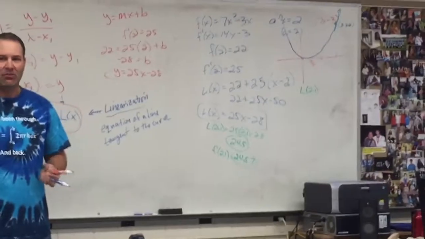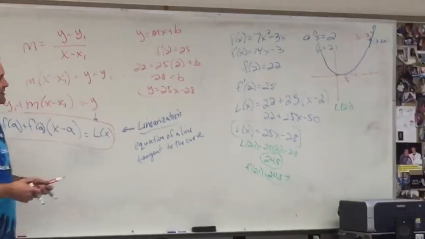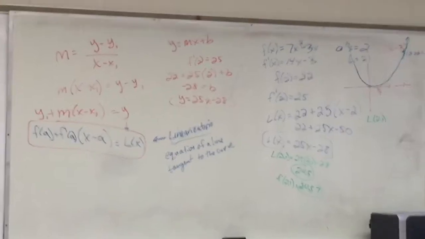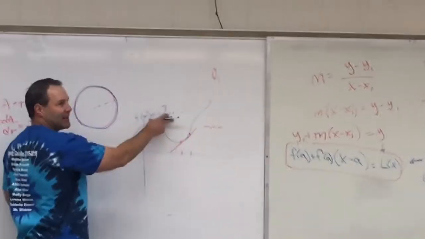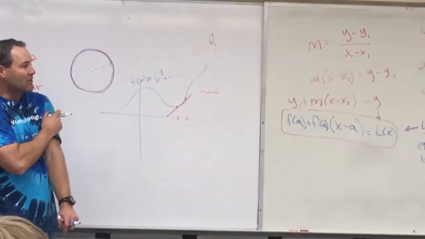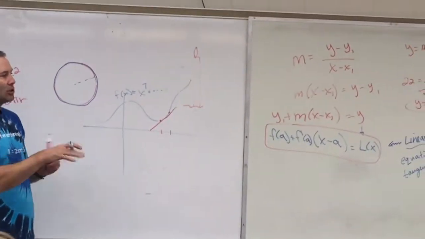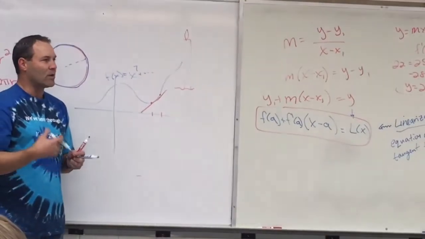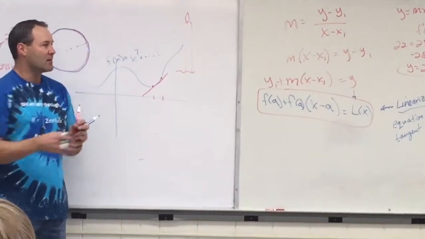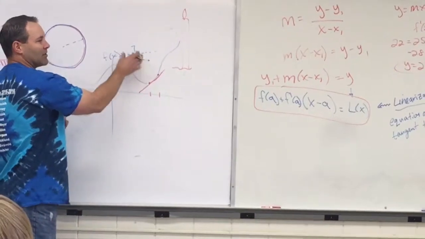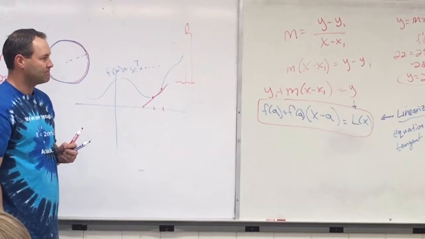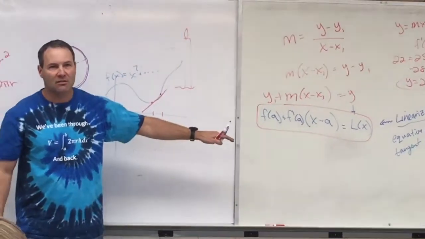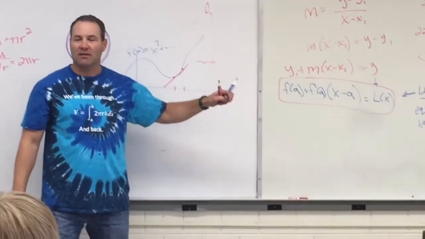Why wouldn't you use the original? Why would you ever dumb it down to get a worse answer? As far as to save effort, energy, and processing speed, if you're doing it on a computer, and if it's close enough, if we recognize that the amount of error is okay and we want to decrease the amount of time your computer has to process, then you would simply use a linearization. Okay, questions on linearization? There's another way we can approximate things that I'm going to talk about next.